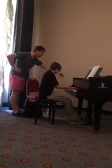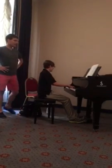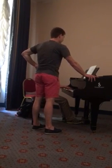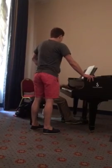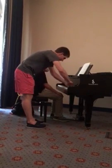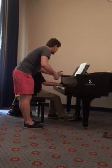Third finger. Yeah, so you can make your arm. Good. Okay, now really make the crescendo. Yeah, really stretch those. And if you can, stay in the key and drop your weight from key to key, but don't be up in the air too much.